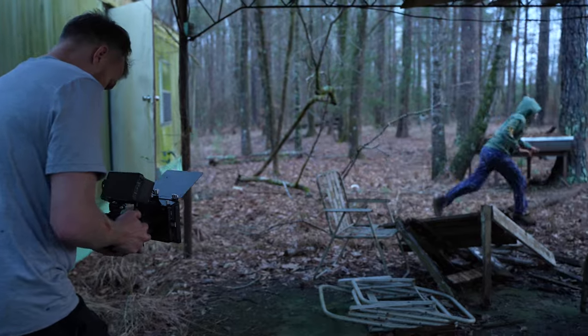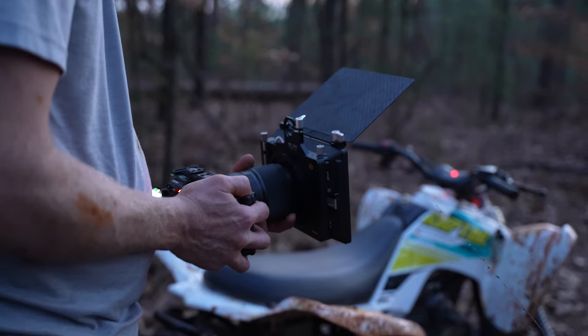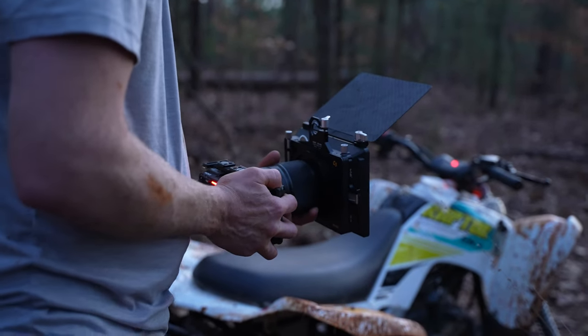I've got to say, I'm happy that they did because I was able to keep that exposure on my camera precisely as I wanted it and use the ND filter system inside the matte box to expose everything properly.